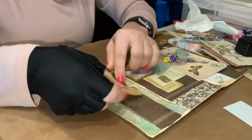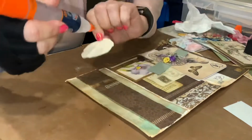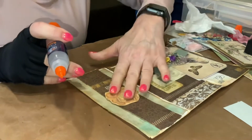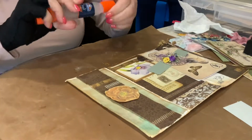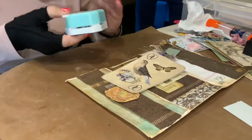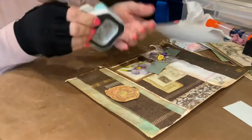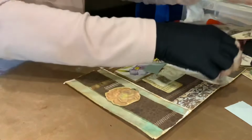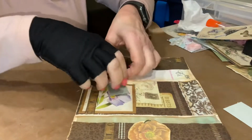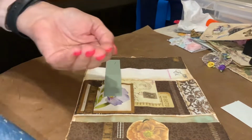All right, so here I am starting to embellish, collage, layering on my paper bag, and this is the fun part to me, because once you get all the papers glued down, then you get to start doing the fun stuff, and that's adding your ephemera. So this is just a collection of no telling how many digitals that I have printed out, ephemera. I have tons of it.